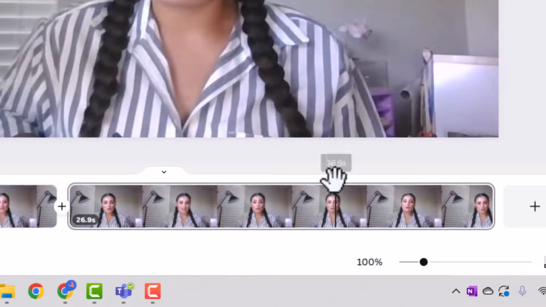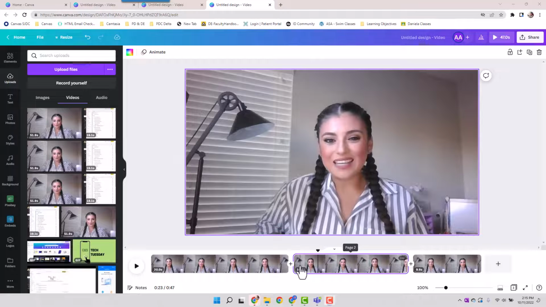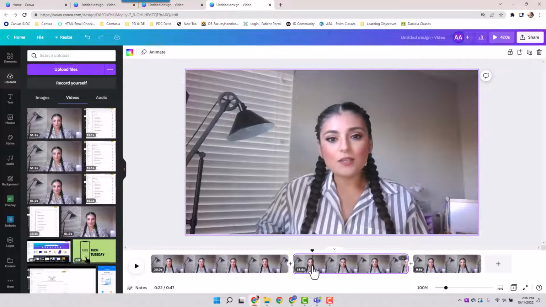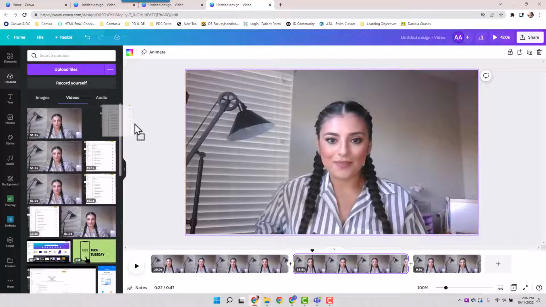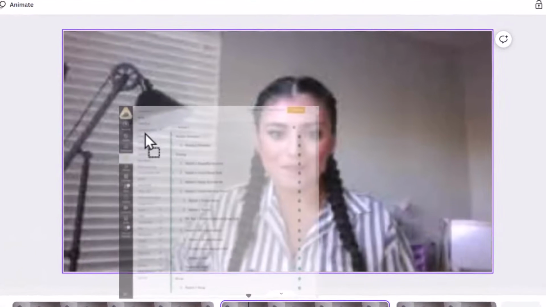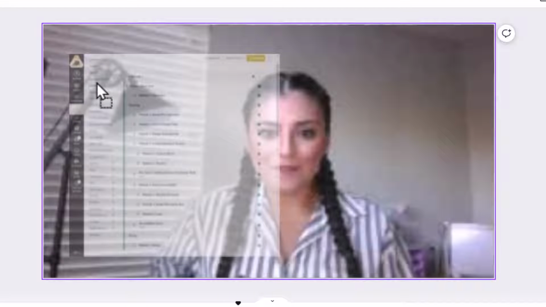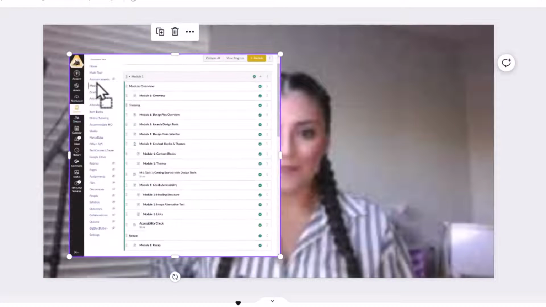Now we're going to add a video overlay to our screen. You want to make sure that the middle component of your video is selected. Go to your upload folders on the left menu and drag the second video so that it's over our screen. You don't want it to replace the screen background. You'd want it to be placed right on top of it. Once it's over the screen, you'd want to release your mouse to make sure that it drops over your screen.